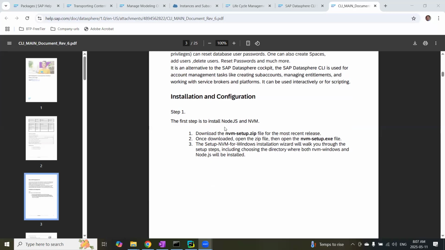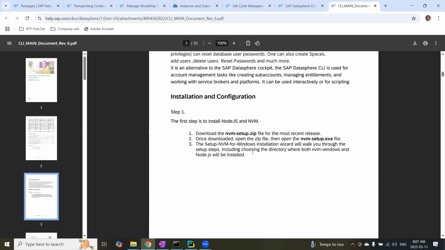The first step is to install Node.js. This CLI is built on the Node.js platform. It's not Python, it's Node.js. So you will need Node.js running on your machine as the first primary prerequisite.